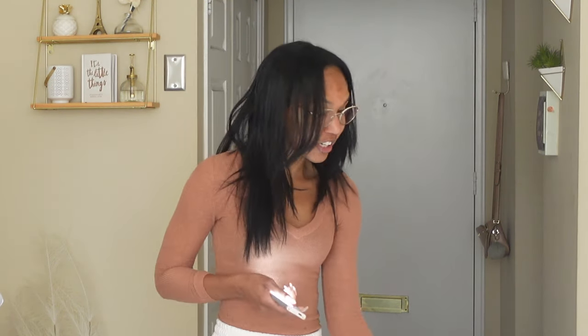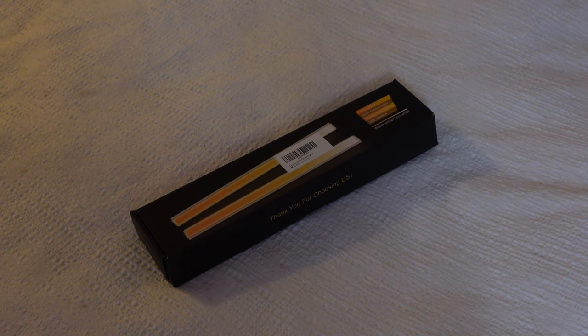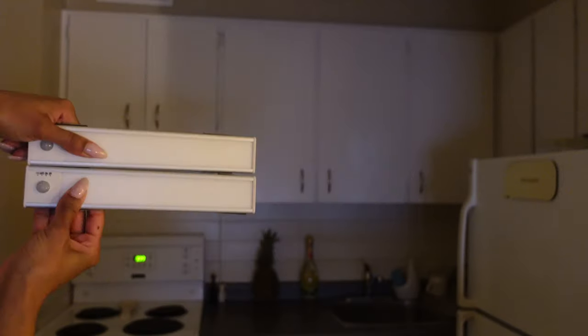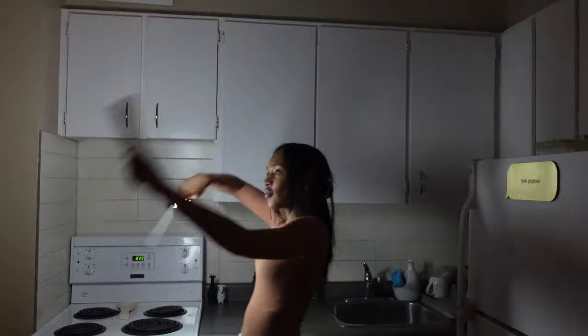I turn it off though, bro. I'm struggling so hard today. I'm just making sure it doesn't ring. I have really good hearing, and I don't want to hear no ringing like I did with the other one. This set seems promising. Fingers crossed, this is actually the 3rd lighting I bought. The 2nd one wasn't even worth showing you. Strobe light party? Okay, stop playing.